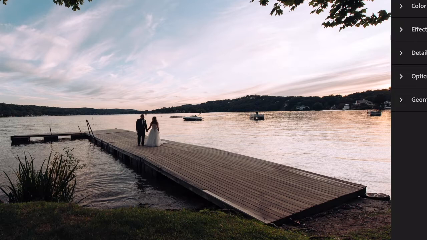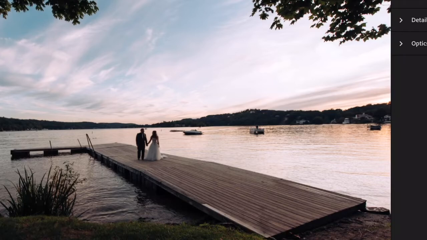Second thing I want to show you is a gradated adjustment. I'm going to hit the button over on the right side. It's a little circle there. It's for selective edits. I'm going to hit the plus sign on the top left, and then I'm going to get the graduated selection tool.